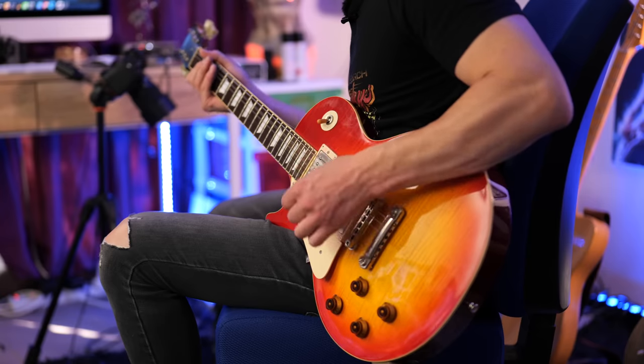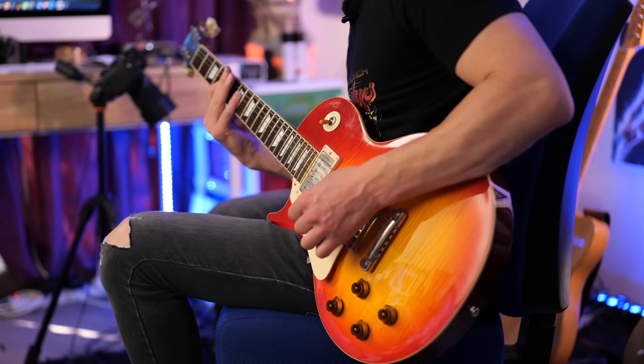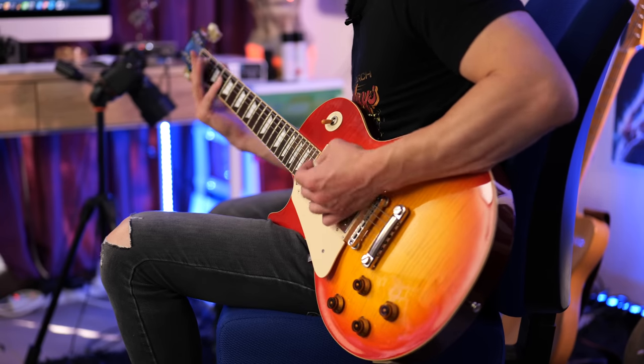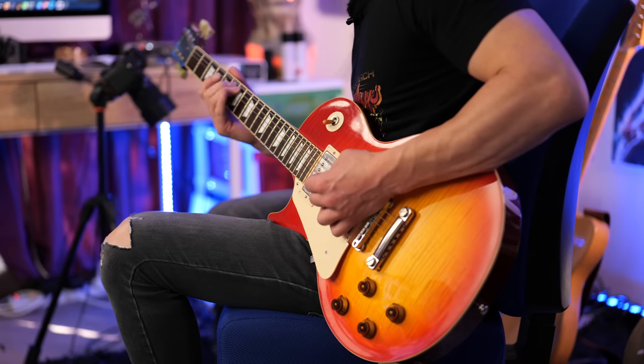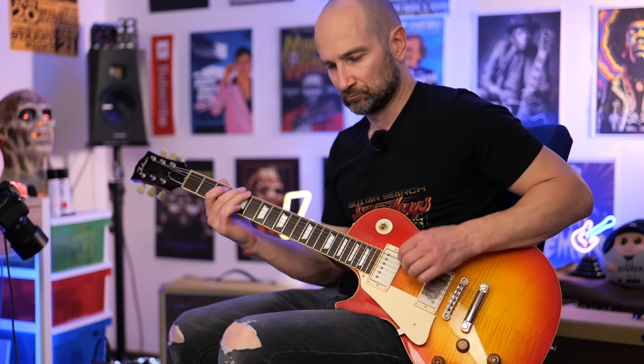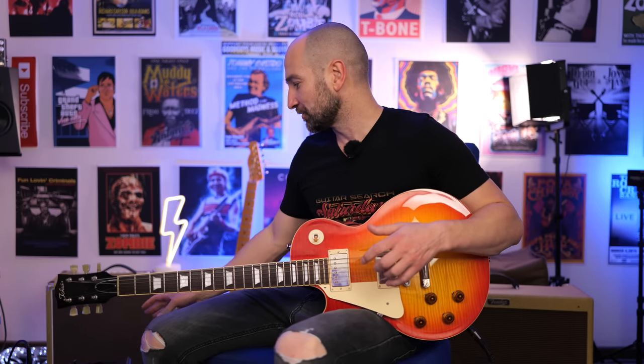Over to bridge. So that's extremely bright, but it kind of works on the bridge pickup, but just know you can't turn the treble down any further than where I've got it. So if you want less treble, you're going to have to start to use your tone control on your guitar.